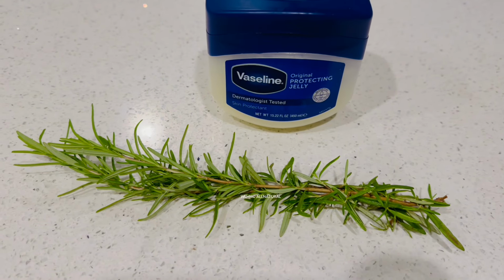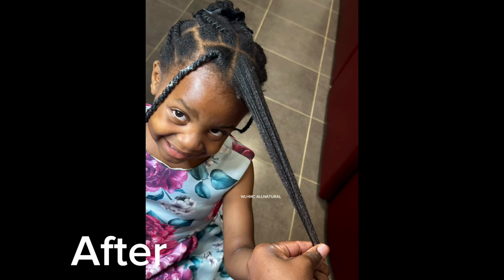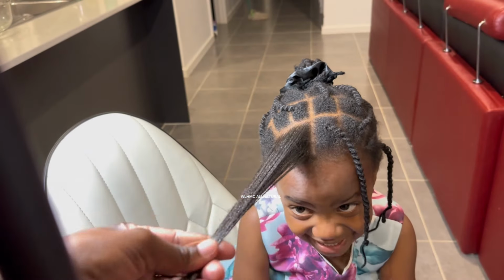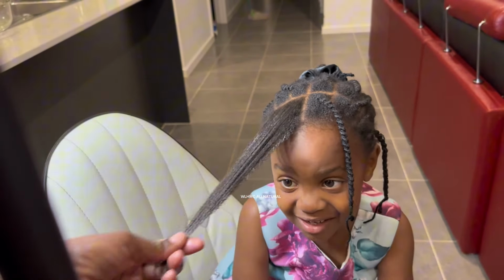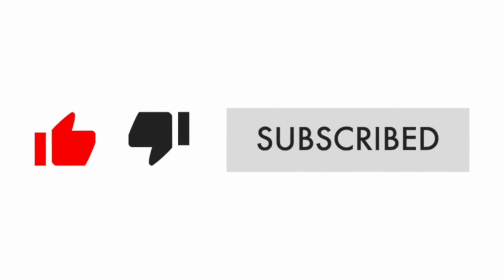If you're not ready to grow your hair 10 times faster, don't use this DIY. This was my daughter's hair before, and this is her hair after. DIYs actually work. I'm going to show you how to use Vaseline and rosemary to grow 10 times faster hair growth.